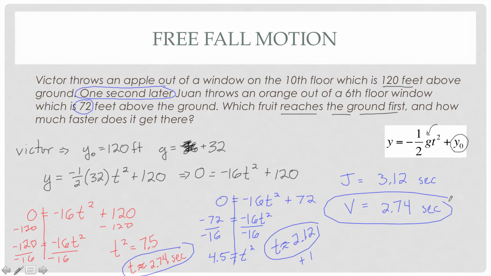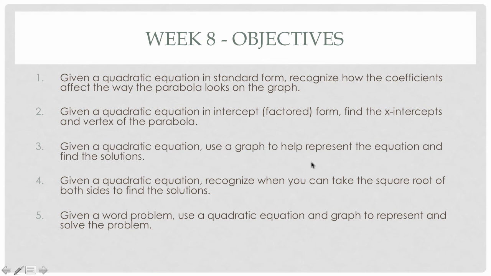That's a great application — things falling through the air use quadratic equations, and we solved it by taking the square root of both sides at the right time. We had to be careful with the word problem, keeping track of each person's parameters. So there's week 8. We did a lot with graphs, standard form, finding x-intercepts and the vertex graphically. We practiced factored form and intercept form. We're going to learn a new form next week. And we did solving equations using square roots, factoring, and graphs. Let me know if you have any questions on the week 8 material, and I look forward to seeing you next week.